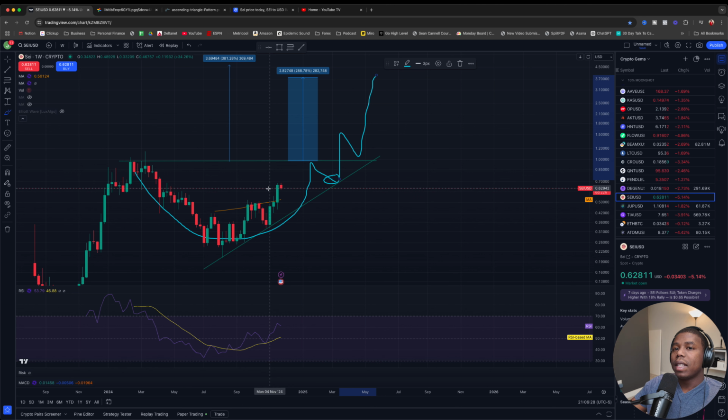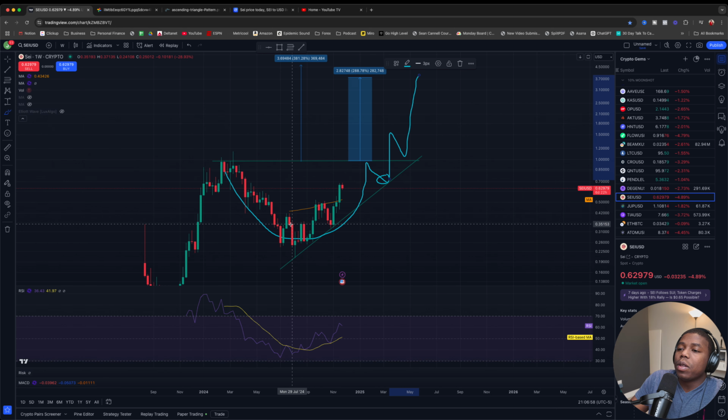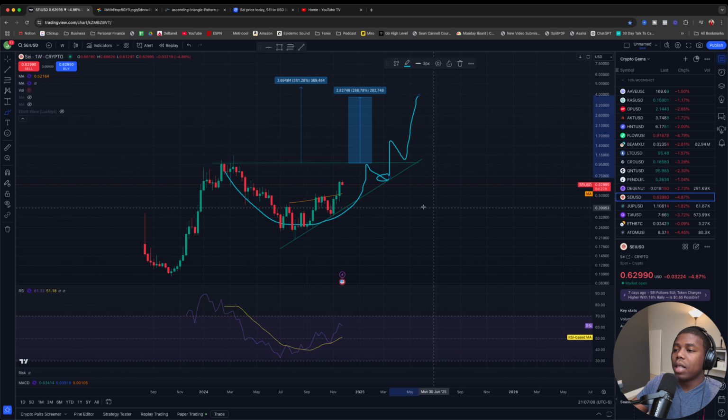So it is a good spot. If you believe in SEI for the long term, and if you think it's going to continue to go up, then now may not be a bad time to get in, just because it's still a little bit below this resistance level and it can continue to go up even before it hits the resistance level and before it breaks out to the upside. But of course, this is not financial advice. Make sure that you do your own due diligence, do your own research and analysis. I'm just a guy on the internet and I'm just sharing with you what I'm doing. So hopefully you can learn from that. But otherwise, I'll be waiting.